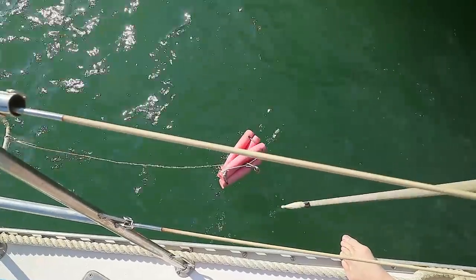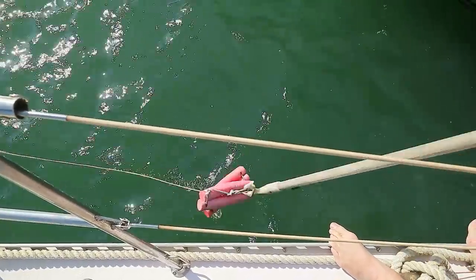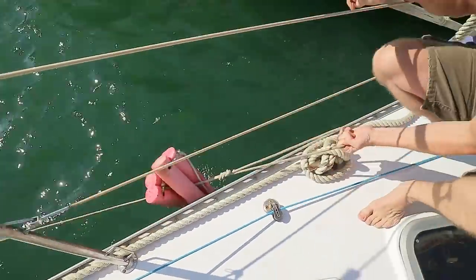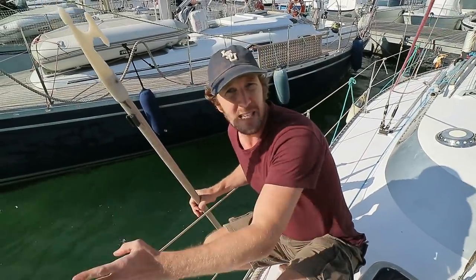So all you need to do when you're coming in with your boat is pick up the floats, and then this loop can go straight onto the cleat. And then you're done, your bow's under control. You'll be headed into the wind, and now you can sort out the stern lines and you can get on with the rest of your day with relative calm.